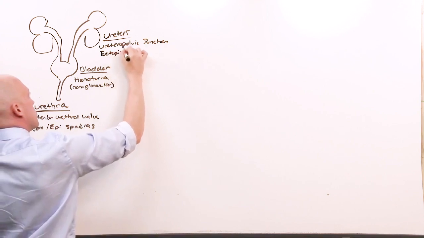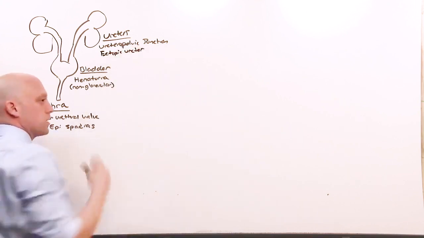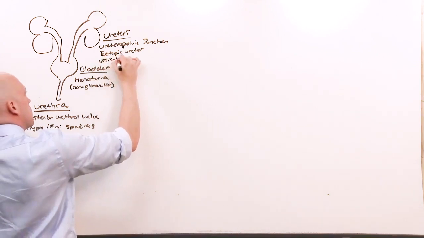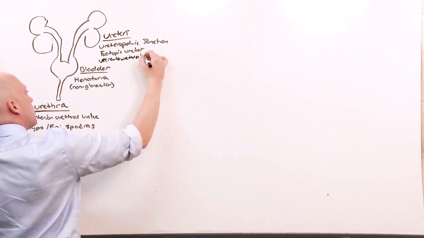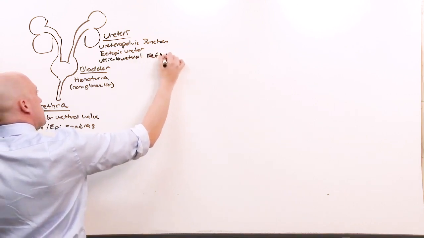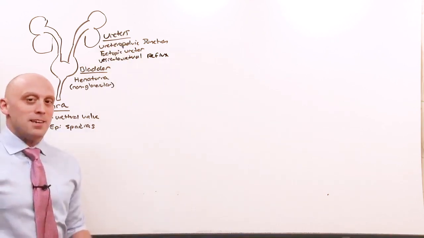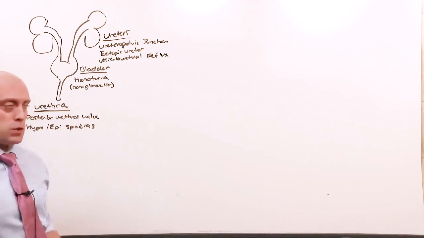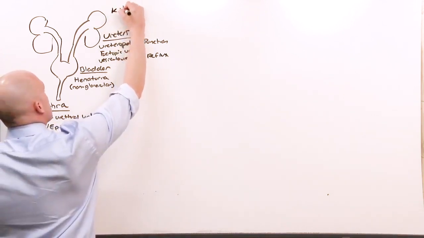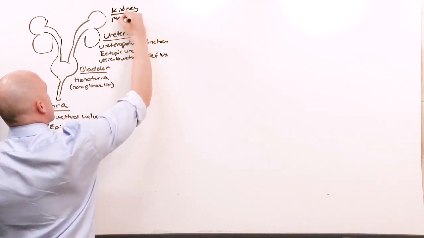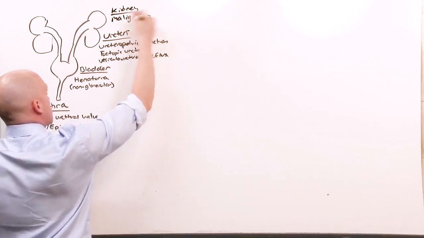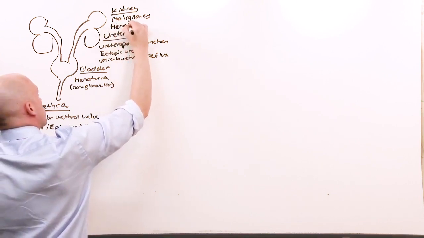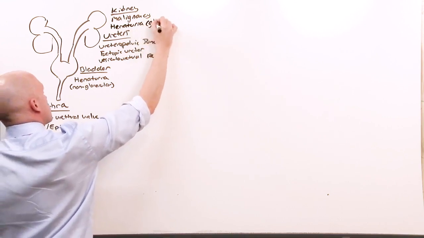Ectopic ureter, formerly called low implantation of the ureter, and vesiculo-ureteral reflux. Now, the good thing is, if you understand the Latin, understanding what's going on is not that hard, but let's build the differential first, and then we'll bring it back around to the individual diseases. And lastly, at the level of the kidney, this is where you're going to have malignancy. In a kid, it's going to be things like Wilms tumors rather than renal cell carcinoma, and you're going to have the other form of hematuria, that is the glomerular causes.